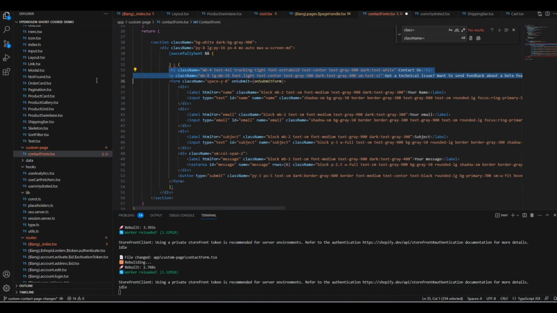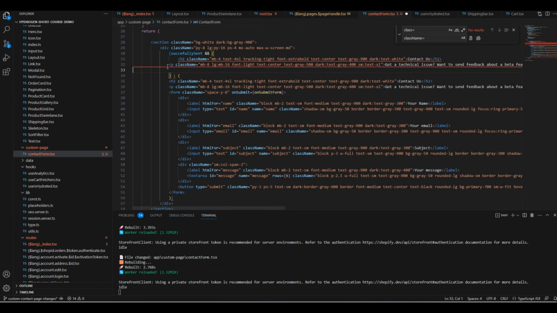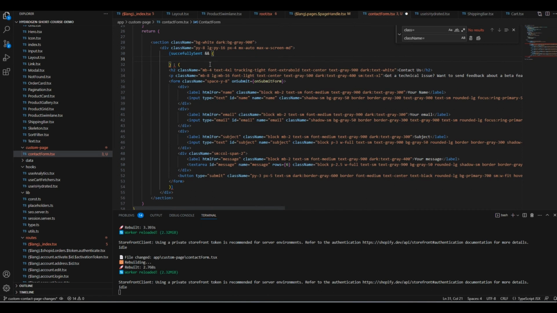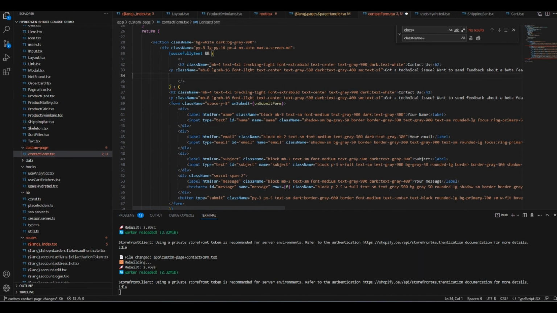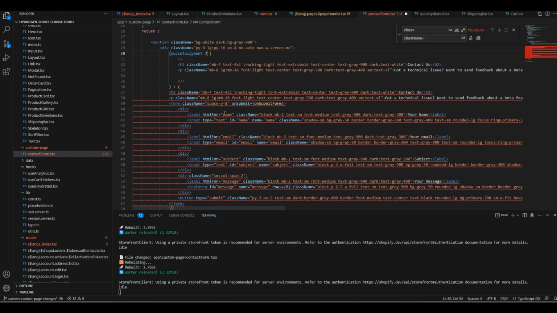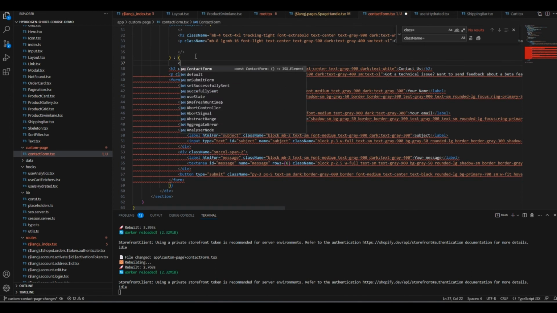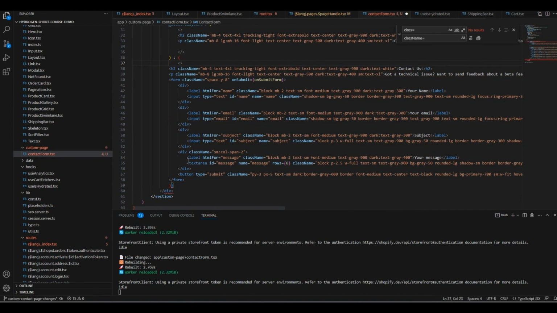And then I will copy this. Going to add a fragment like that. And here I think this is wrong. It should be a question mark. And here I think there should be a fragment again, like that.